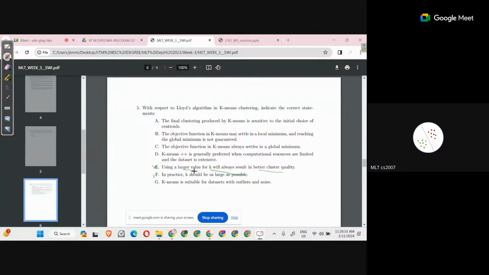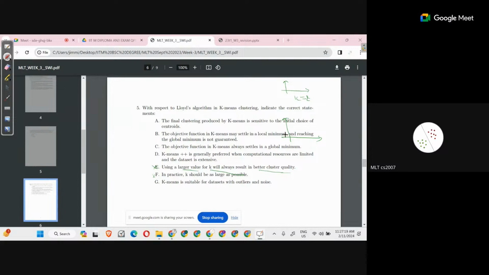If we have to define quality, sir, quality is based on the domain or on terminology. You can say that in this question, the cluster quality is best when k is 2 in the example, the gender example. Then why should they give both options leading to the same meaning? E and F are more or less the same, right?